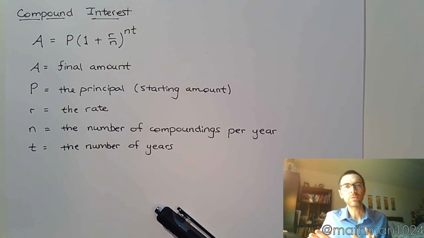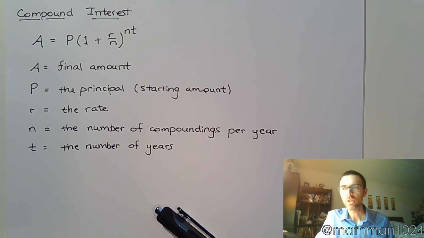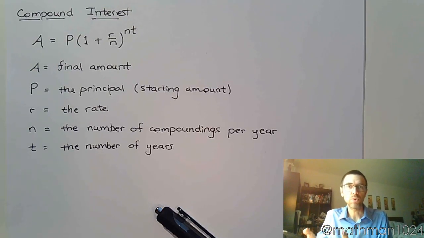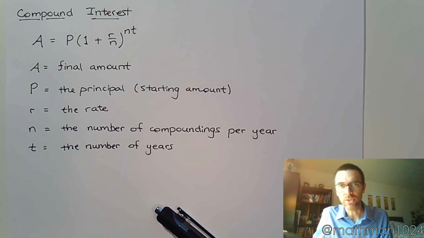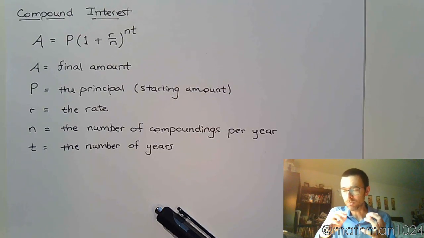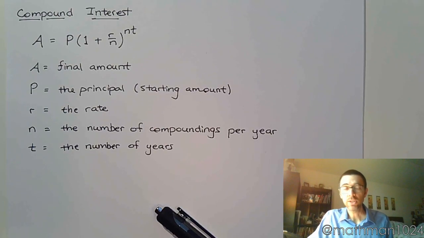In this video we're going to be talking about a real-world example of math: compound interest. Typically whenever you have money and you put it in a savings account or some kind of investment, you earn interest. The return is regular in terms of the percent you earn. If you don't touch the money and put say ten thousand dollars in an account, you earn interest and that interest goes back into the account, so the next time you earn interest it's based on a larger number. It builds and builds exponentially — a slow burn, but it does grow exponentially.